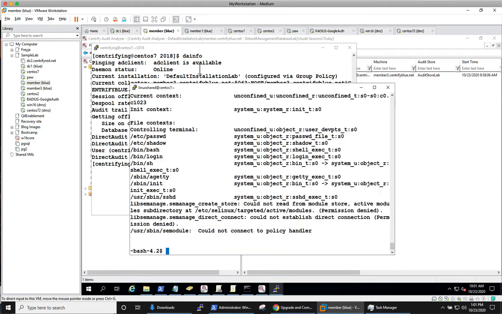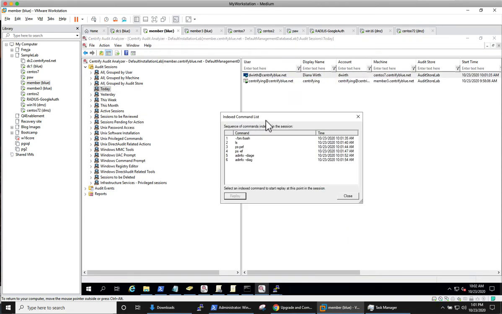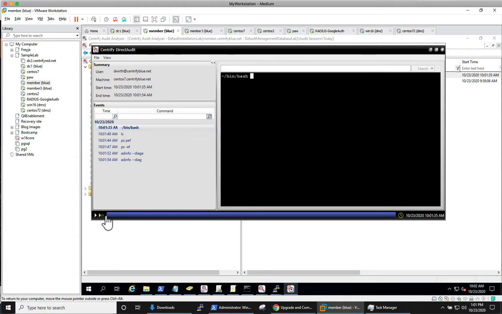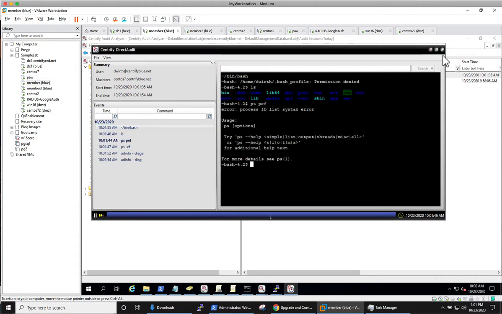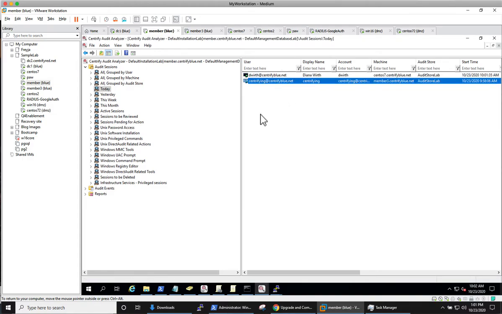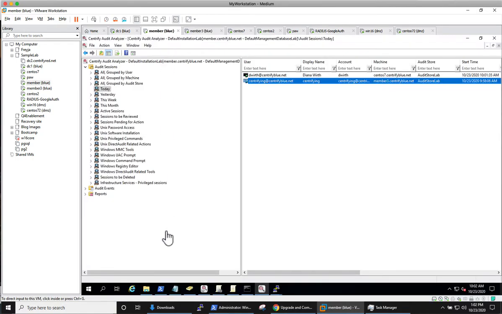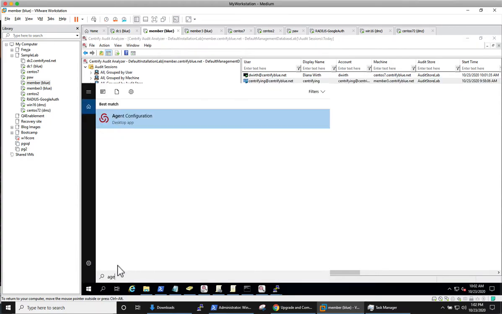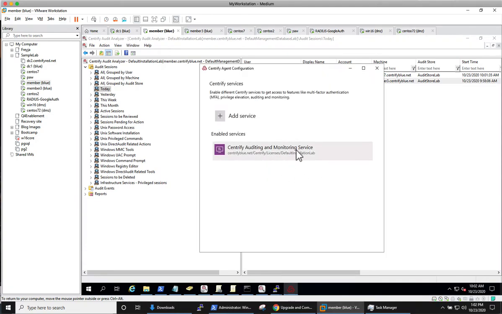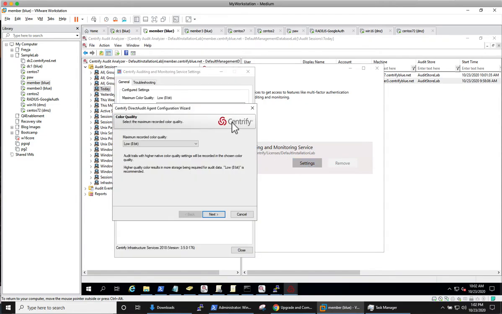Now let's go ahead and take a look at my audited sessions. Notice that I have all this noise here that I created. And here it is, and here's the noise that was created on Windows. The other system that is not configured is this guy. I should be getting more sessions here. Oh, here it is. Notice that it's not configured.